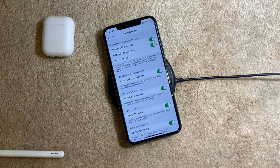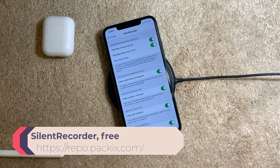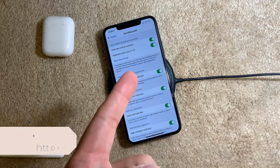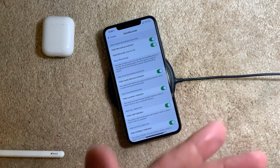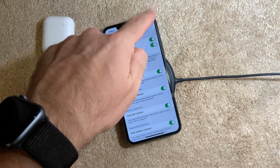The next one is SilentRecorder. I'm sorry for this, I had to put it on charger. I've been killing my phone these days when I record these videos. So what does this tweak do? The SilentRecorder doesn't show you the red indicator when you have your screen recording going on.